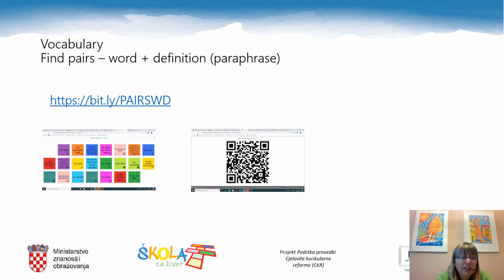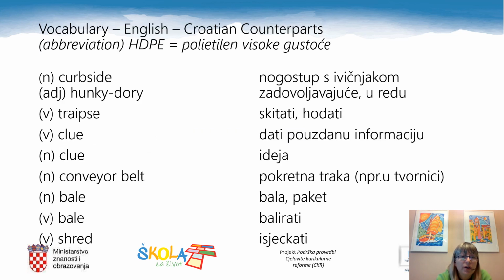Please copy the link bit.ly/pairswd into your browser or just scan the given QR code and enjoy the game. To be sure about the meanings of the words, you can have a look at the list with Croatian counterparts. But before we do that, let's explain these words in brackets.